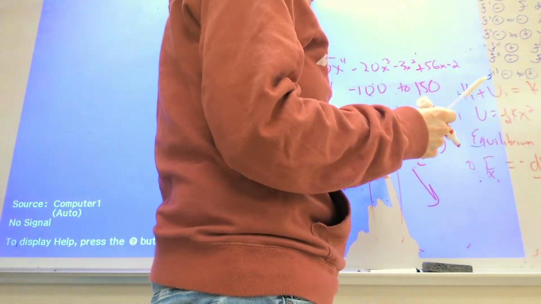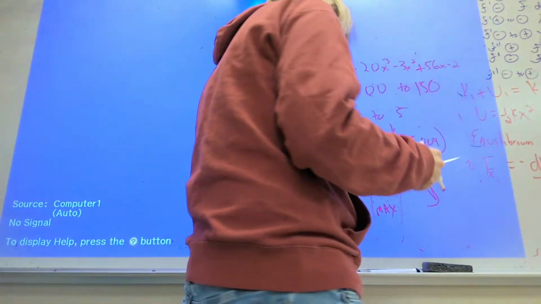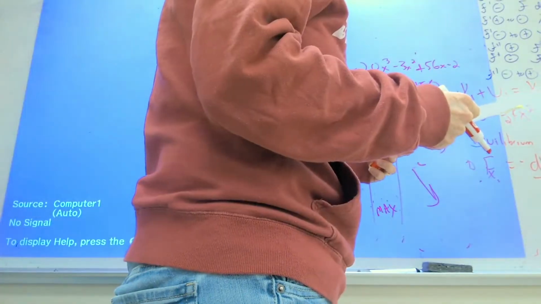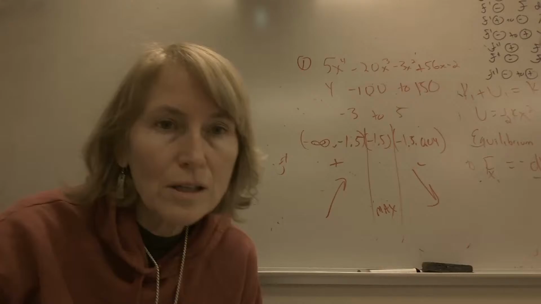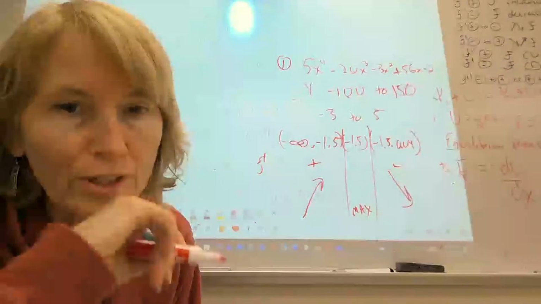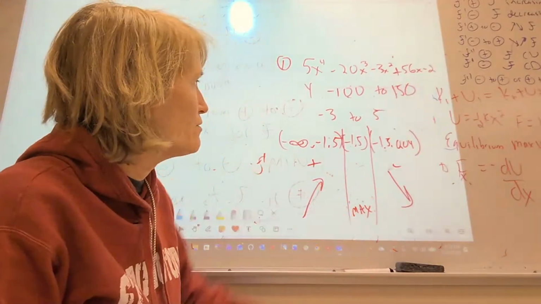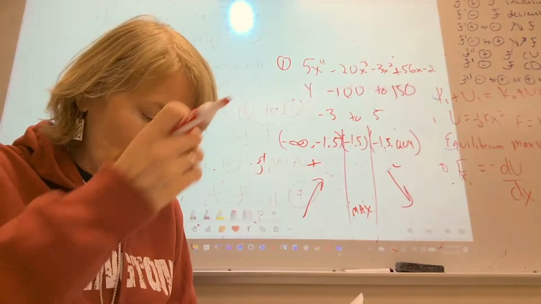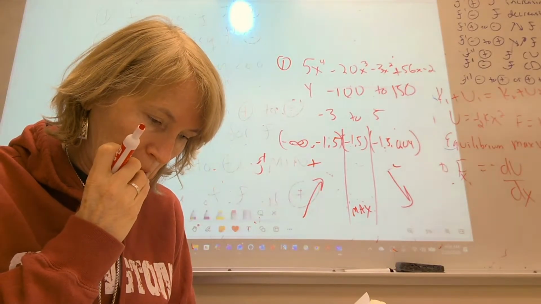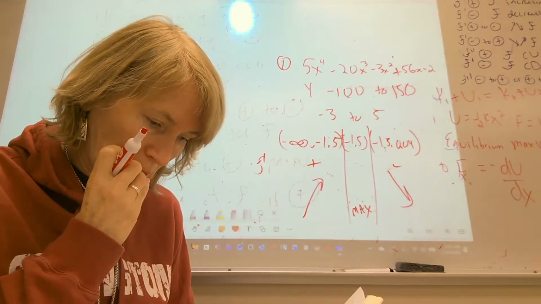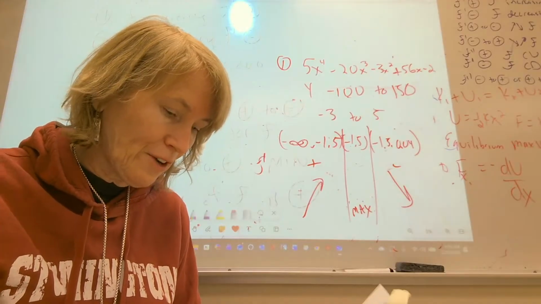So we have this local max right here. And you want to figure out what is the value of that local max. Okay, so we know where it's increasing and you know where it's decreasing. We know where it goes from positive to negative, we have a max. Negative to positive, we have a min. So it went from positive to negative, we have a max. Then you're going to check that third point. And see if that crosses over.